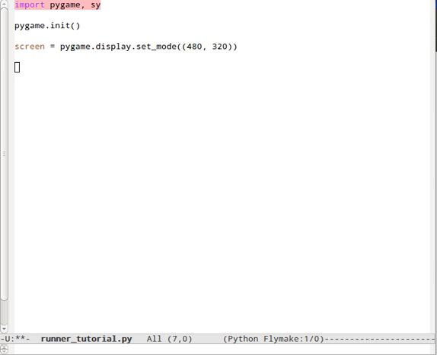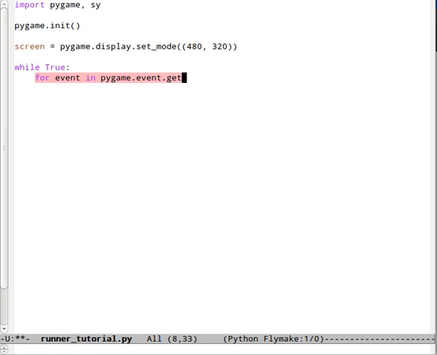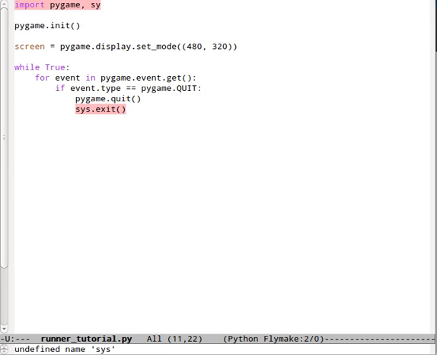Then we're just going to set up the framework, starting from scratch, to show everyone that you can get something up pretty quickly. Just set up the main game loop, set up the event queue, just check to see whether there's a quit. If you're putting this on Android, you have something slightly different, but it's really not that much different. You just set up the key mapping for Android, but right now let's just run it on the computer so we can see what's up here.